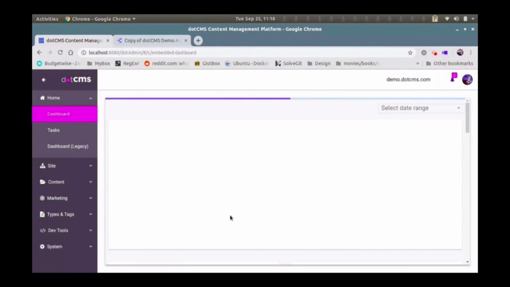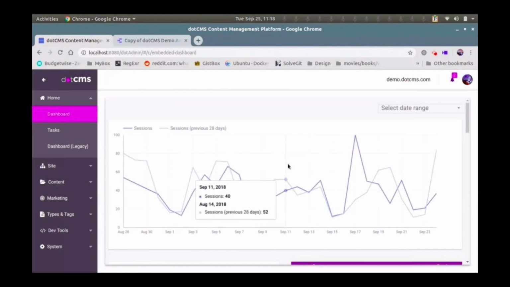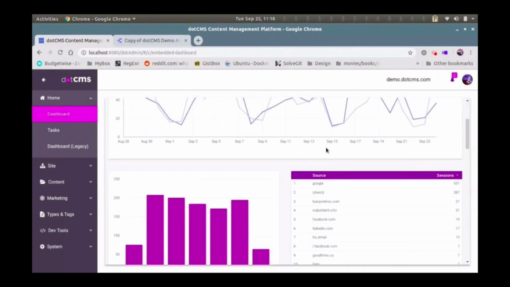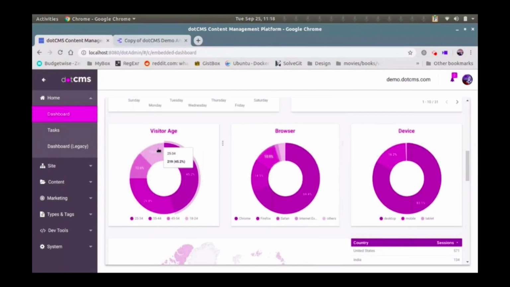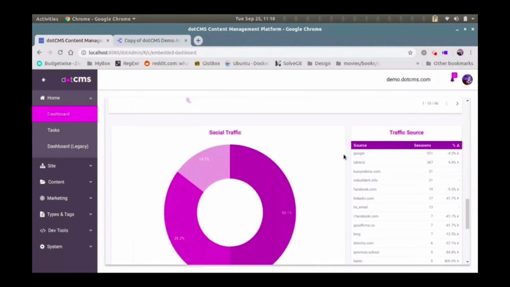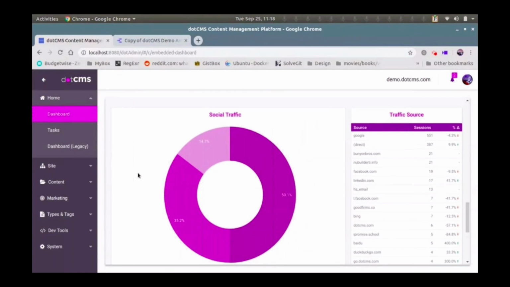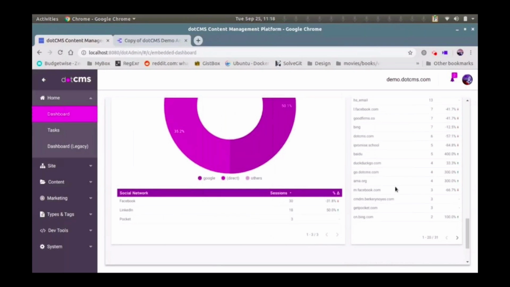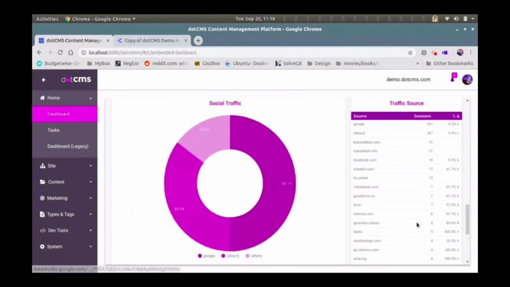So now we don't get greeted with a little message that says that this is demo data. This is actual live data. This is from Ethode.com's homepage. We can see our sessions going by day here, all the same data as before. We actually get visitor age here because apparently our analytics account is reporting that. And I also changed something here. See how we have social traffic? This one's nice and large now. I've actually gone in and modified this myself.